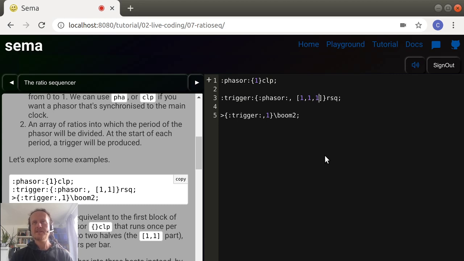So this is all just similar to the clock trigger really. We're emitting equal sized gaps between the triggers. But what if we have slightly different size ratios? So here I can do a 2-to-1 ratio. I'm just going to go through a bunch of different ratios and demo how this works, so you'll be able to hear what these numbers are doing.